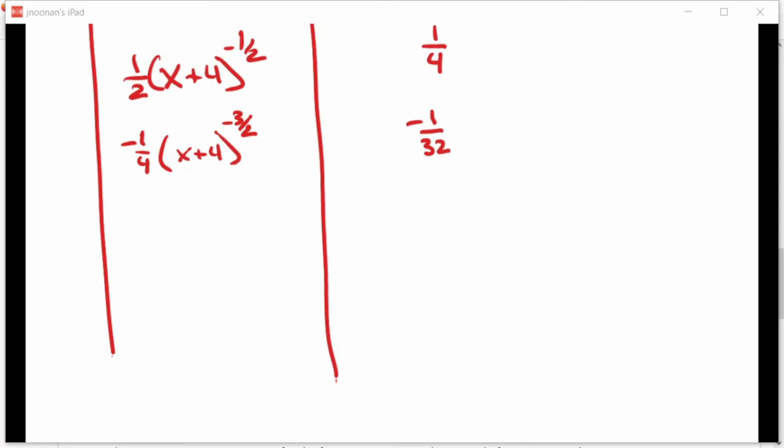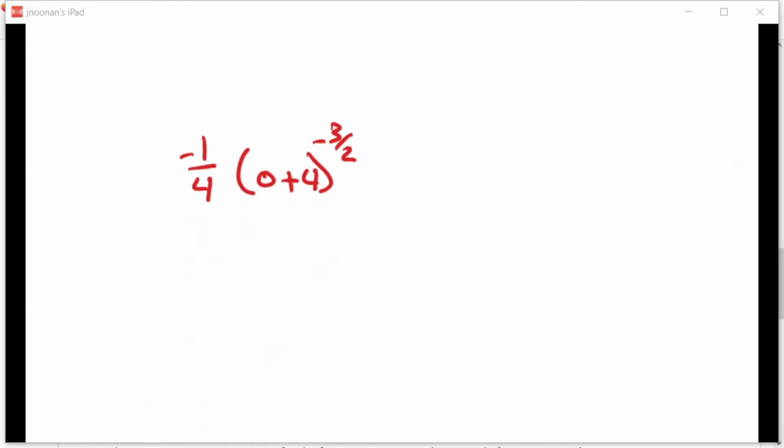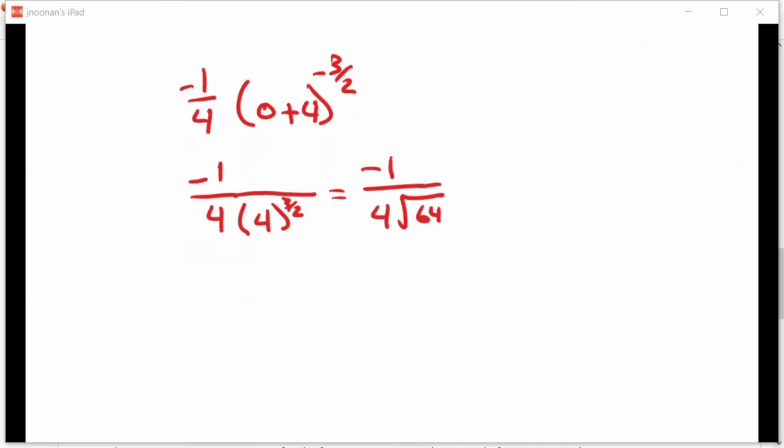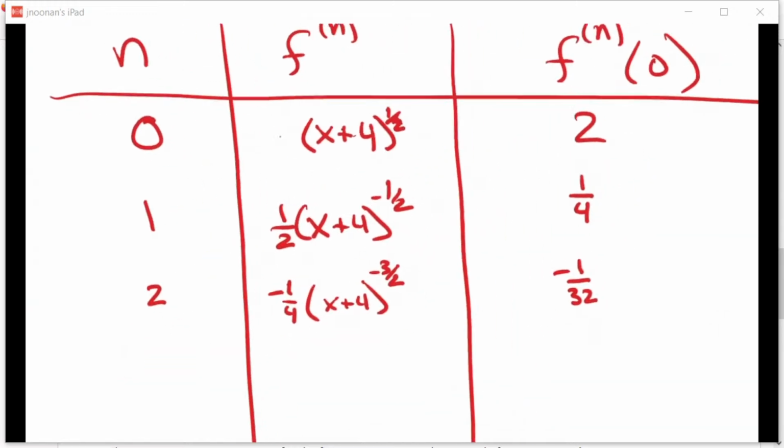So if you're wondering where did it come from, you have two options at this point. Punch it into your calculator. That's the not so cool version. The cool way to do this is to actually work it out. Negative 1/4. Let's see, I'm going to do this 4 to the 3/2. And that's going to be negative 1/4 times the square root of 64. Because 4 to the 3/2 is the same as 4 cubed, and then you do the square root. And we all know the square root of 64. 4 times 8, which is 1/32. How's that? It's not bad, is it? Sure, that's good. Okay, so that's that.